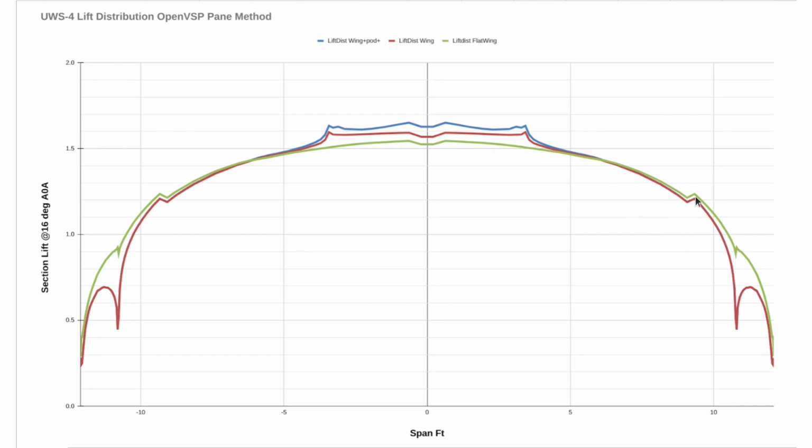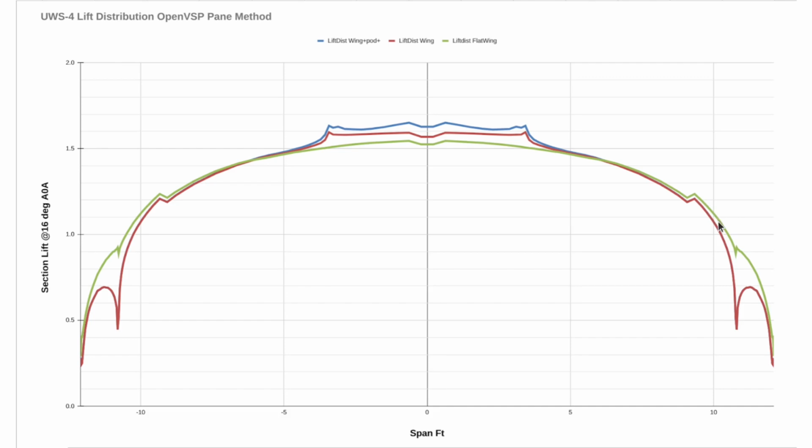One thing to mention is I'm not quite certain why we're getting this little jog here. It's not significant enough to be an issue, so I've just chosen to ignore it for now. But we do have this interesting dip right here, right where the winglet starts. And then we come pretty close to 0 out here at the edge of the winglet.